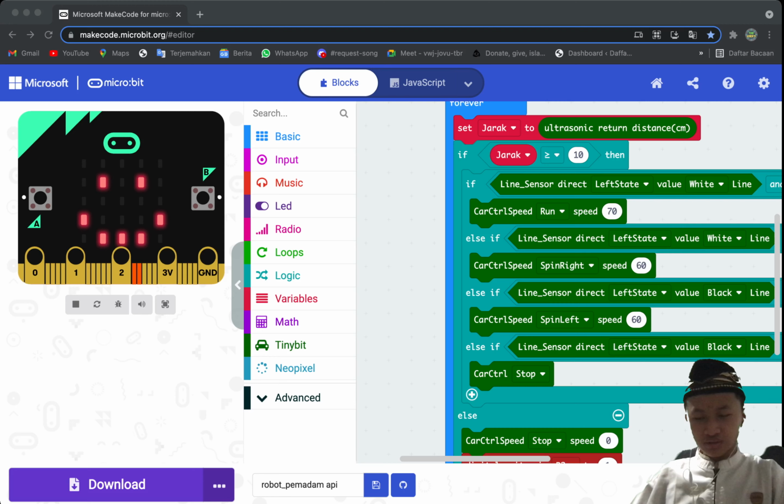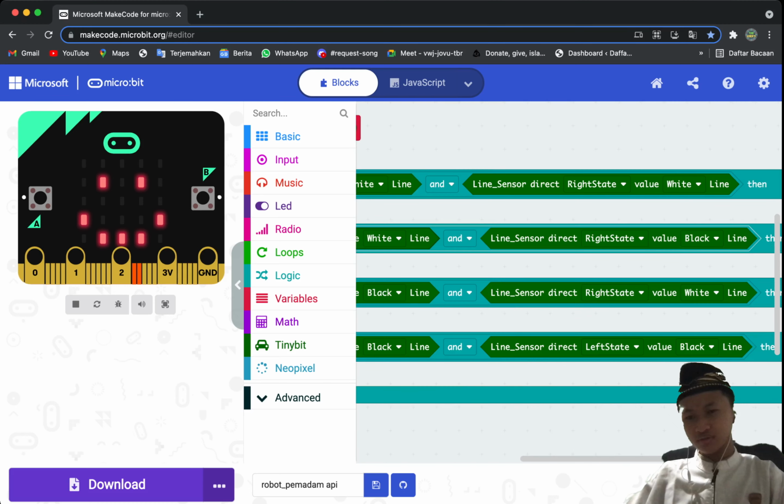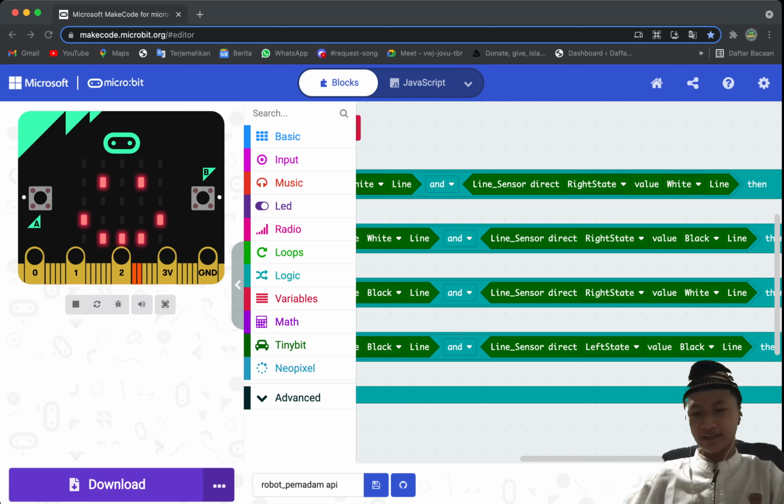So white. For first is white, and then second is white black, and then black white, and then black, and then for this car control speed is stop, speed is 0, or car control run, change it to stop. Stop.